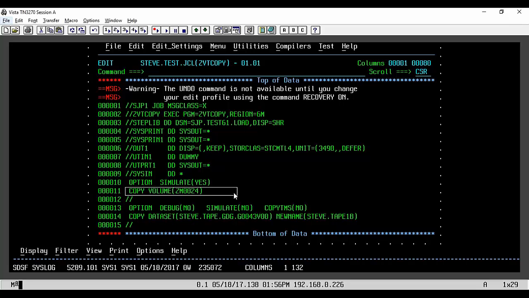If for some reason we need to copy from a 3490 to a 3590, that has to be done at the dataset level because cloning, of course, requires that the volume architecture be the same. In most installations, every volume is copied by cloning, but you can do a dataset level copy if you want, which does allow us to do things like rename or stack the volumes on the copy.